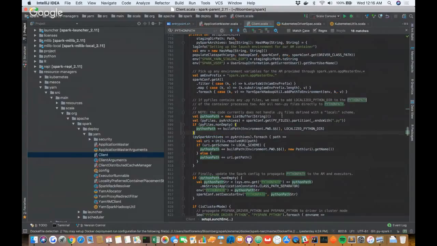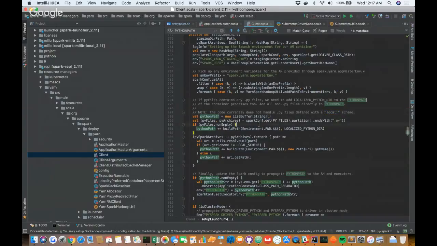This is the yarn client.scala, right? Yeah. We need to add a localized Python directory to the Python path, and all non-Python directories to the Python path. Oh, so it does not handle the local scheme. Technically, right now, all of our files are local, so technically we don't need to do this. The assumption is that... actually that's true, these files all are local. No, because we haven't handled... oh no, because we can handle HDFS and S3. Never mind, sorry. Yeah, we need this.